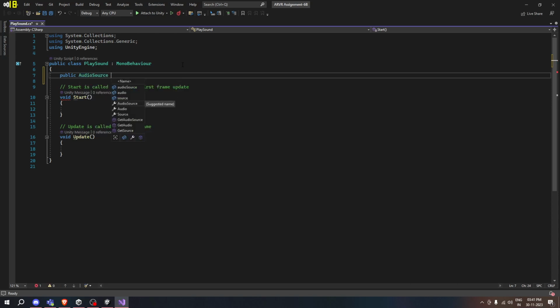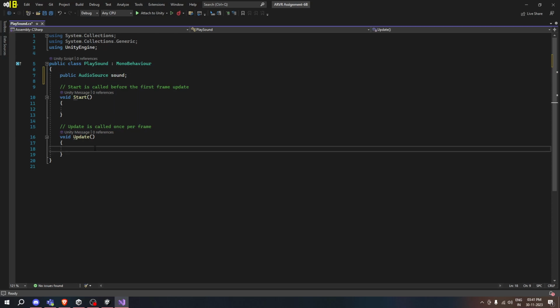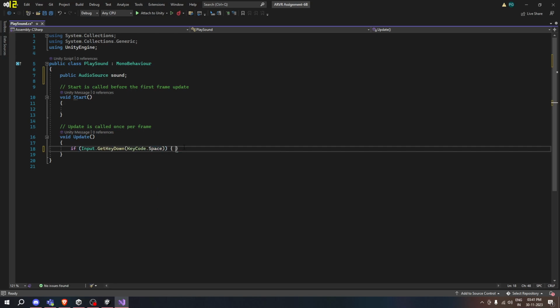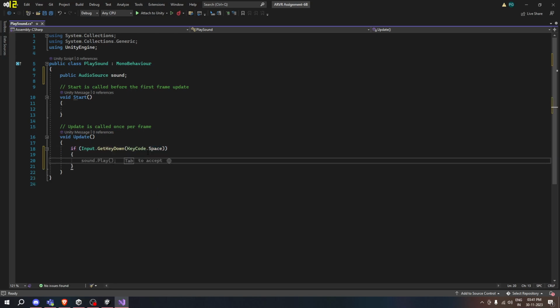Let's call it sound, and in the update method we have to check if the player has pressed the space bar. There we go. And we have to play the sound once we get key code space.